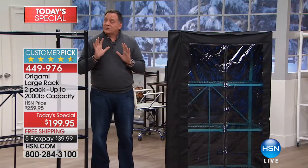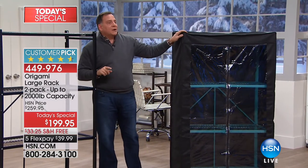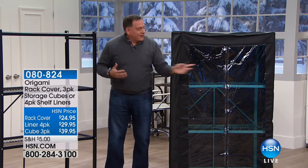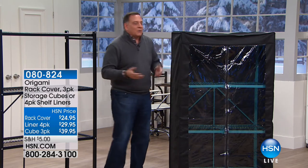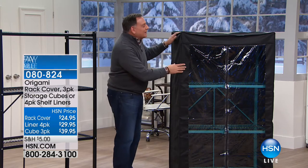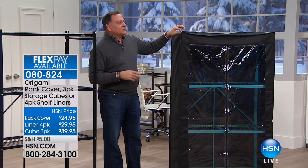Now, we do have some accessories as well. We showed you the connectors earlier. This right here is the cover that we have available for this, and we've done something different this year. We've actually added a clear front to it. Oh, I love that. Isn't that cool? After a while, every time I want to look inside, I've got to zip it open. Exactly. So now we've got the clear cover. I believe this is available in the black and the khaki. Guys, do we have black and khaki in this? Just khaki.